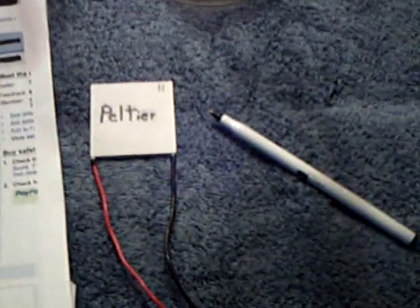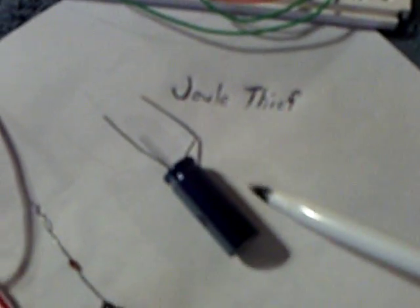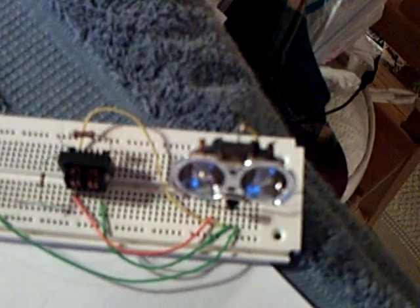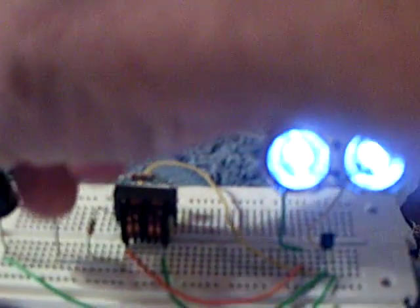I wanted to take another look at this and see what was going on without using hot and cold — see if the inductor part of it actually did work. So I ran an experiment today with a little capacitor to see if it would do what I wanted it to do. I'm using a little tiny capacitor to simulate what would happen if I loaded up the big capacitor, which runs the Joule Thief. This super capacitor Joule Thief is what I'm now working with so that I don't have to use a battery — it just runs on a capacitor.